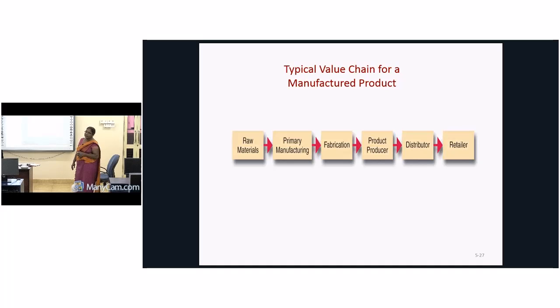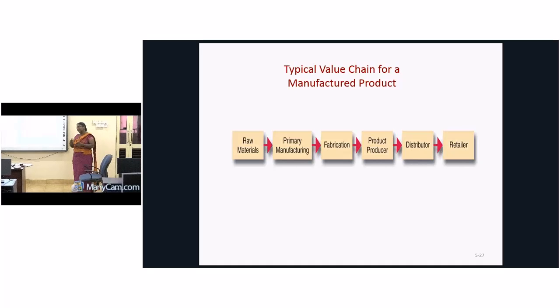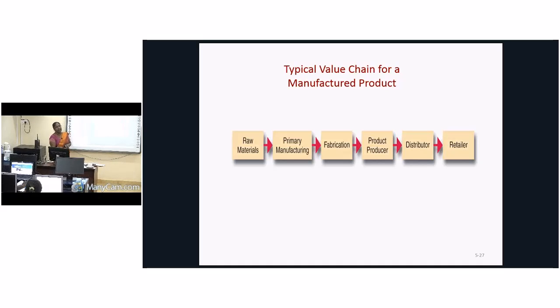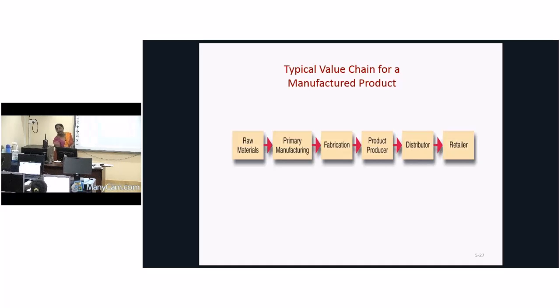Understood? Understood what I am saying? Where they are excellent, they started their business at that level, and as they expand their business, they go up to the other value activities as business expansions. So the center of gravity is the place where most companies have expertise and started their business.